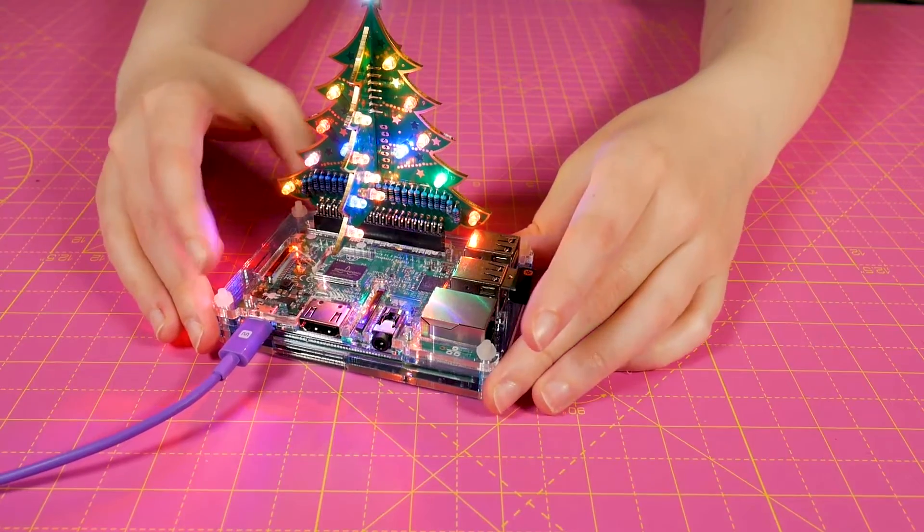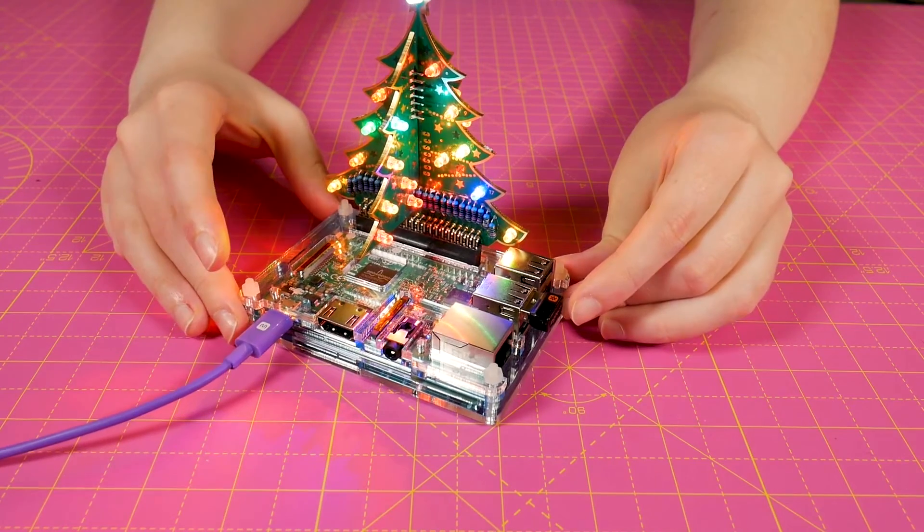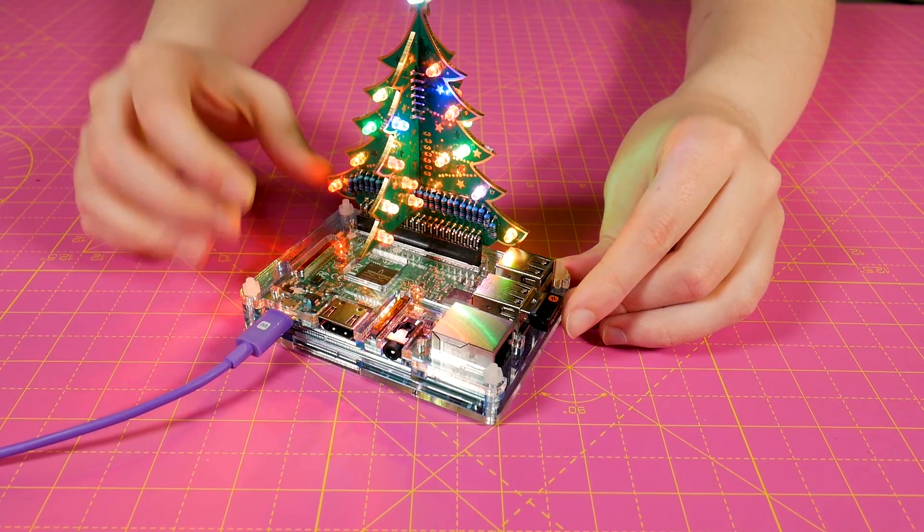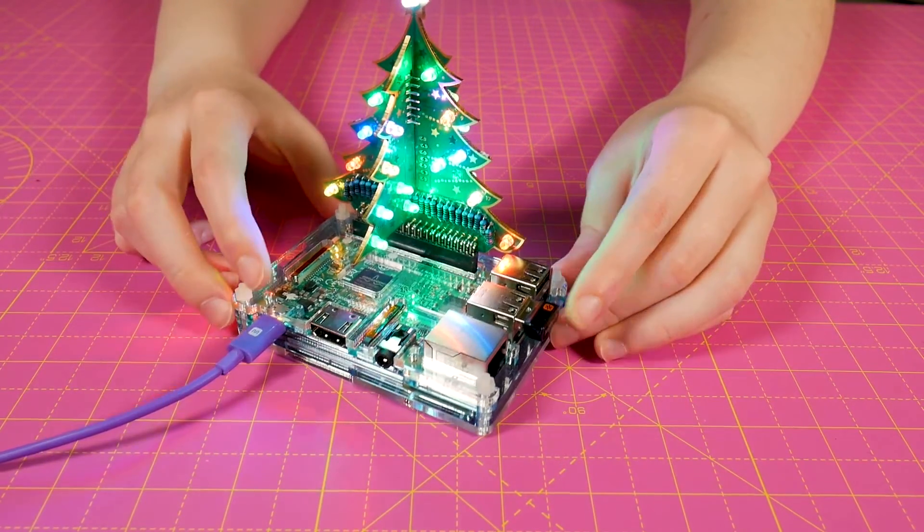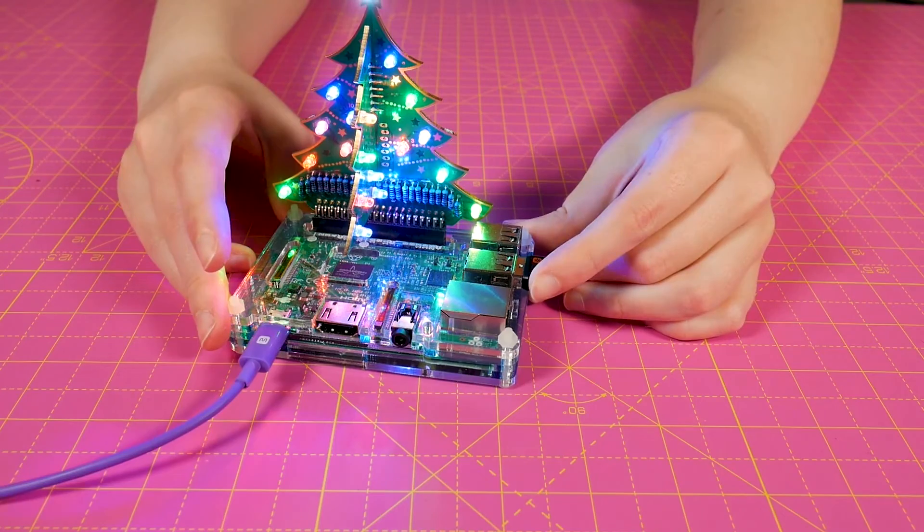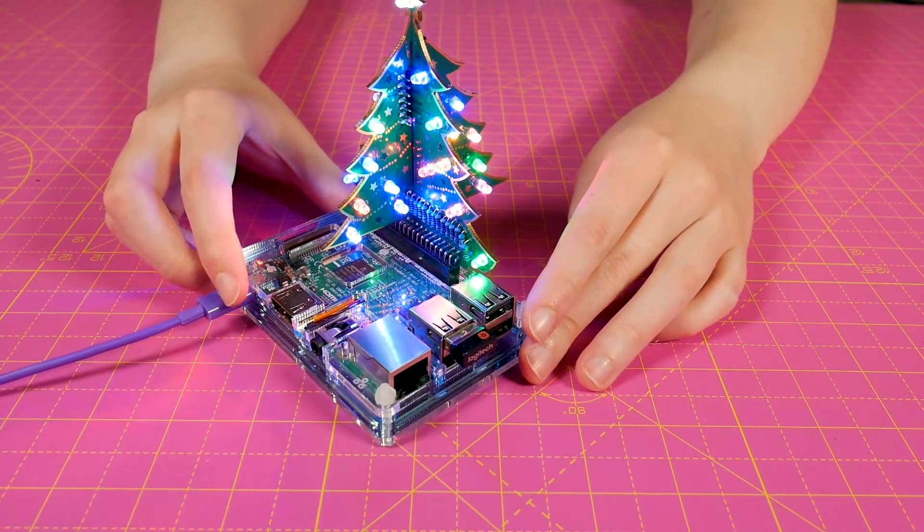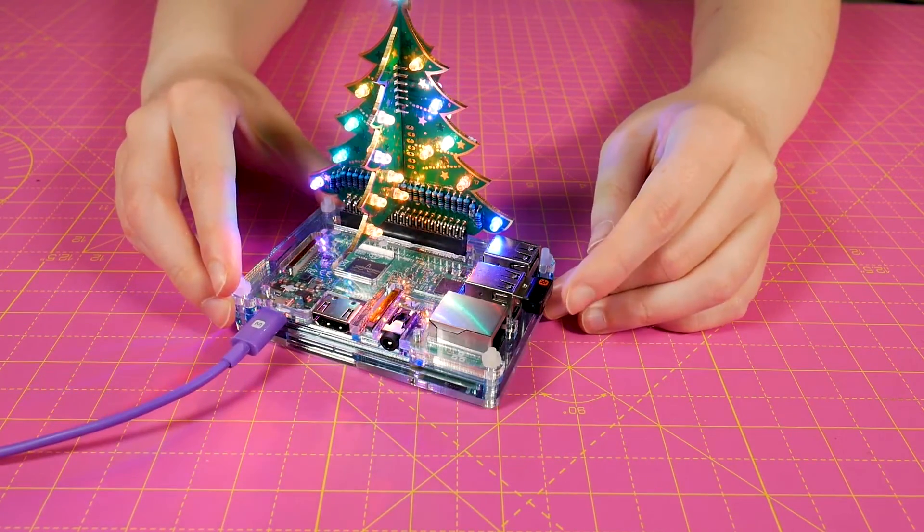These are just your traditional LEDs with an anode and cathode. Basically there's a small tiny chip that allows the colors to change between the three filaments for red, green, and blue. But not only that, because of the chip in there it creates this PWM effect so you get these really cool in-between colors that can mix together.